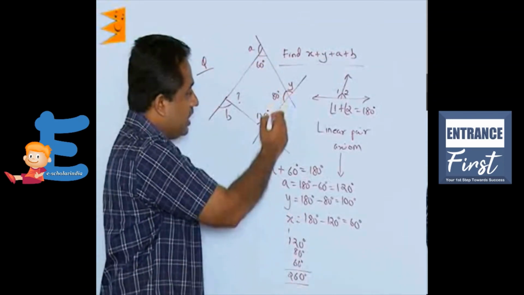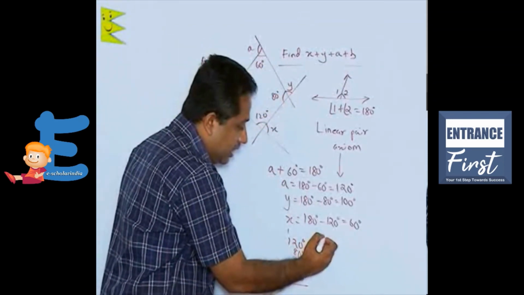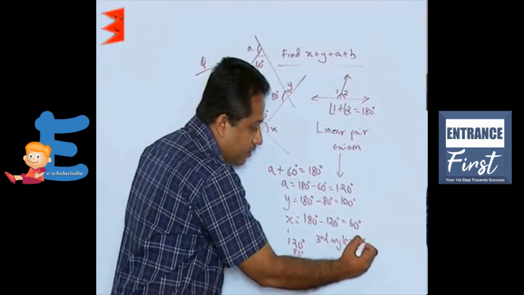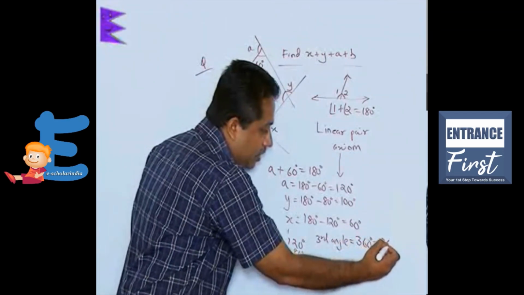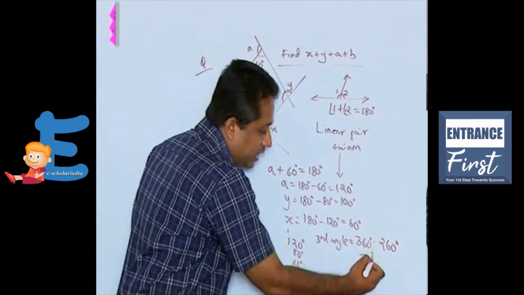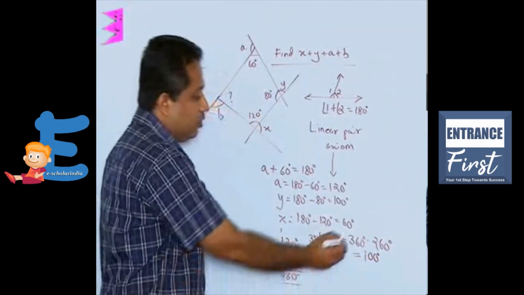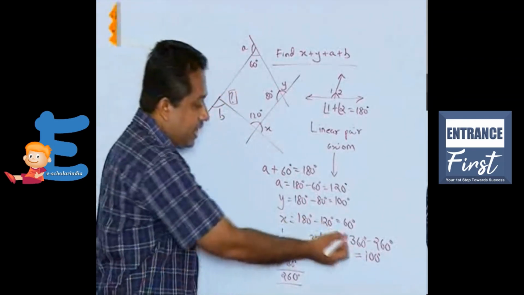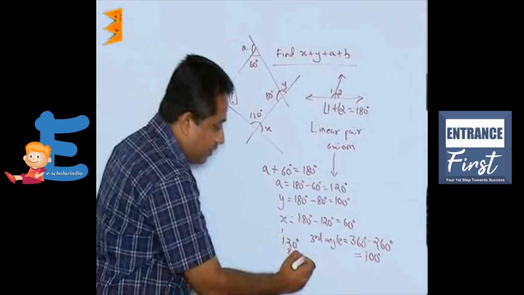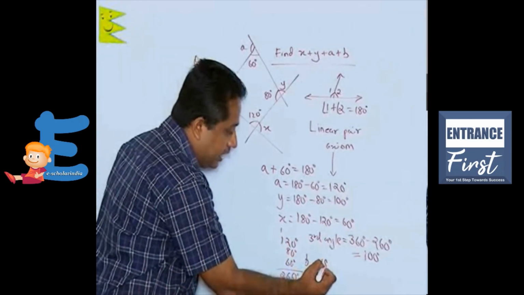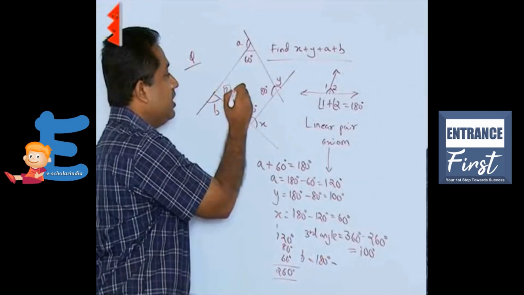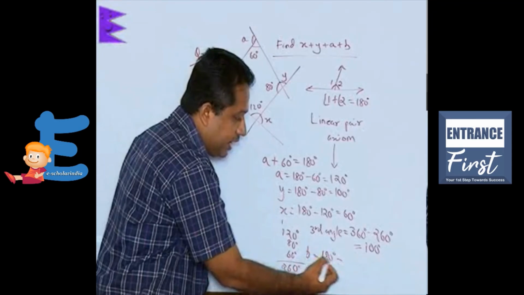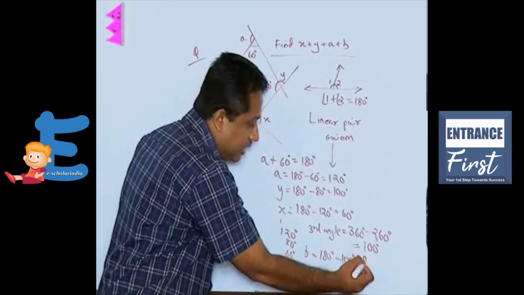Now, if the total of the three angles is 260, the fourth angle, which is unknown at the moment, can be found by subtracting this total from 360. So, 360 minus 260, we get 100 degrees. Now, the fourth angle that was unknown initially has been found out, and that angle is 100 degrees. And therefore, we can say that B will be 180 minus 100. So, using the linear pair axiom, it is easy to find out the value of B. So, 180 minus 100, we get 80 degrees.